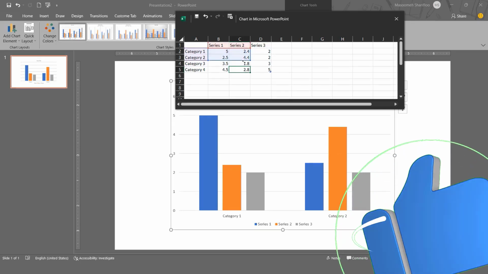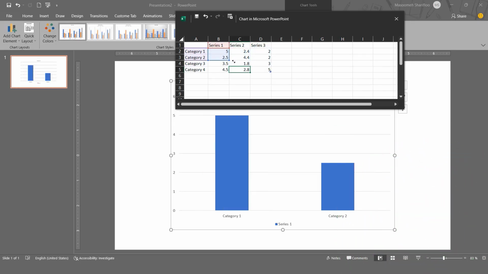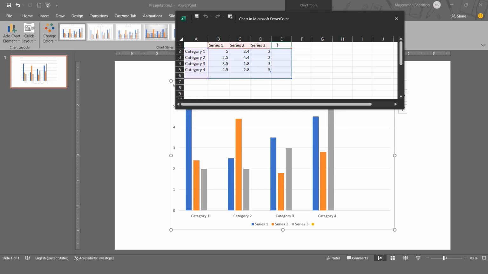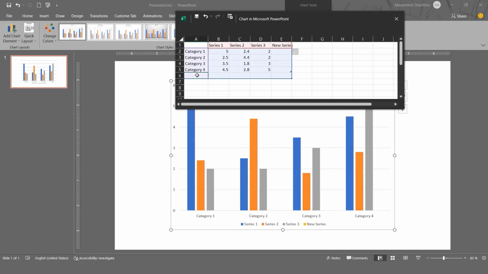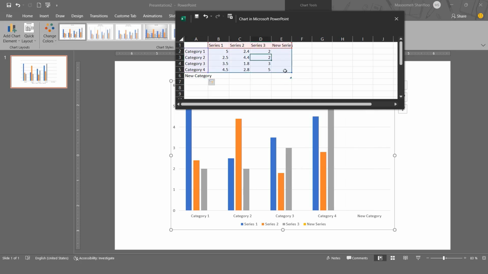To increase and decrease the number of series, you can drag to increase or decrease the series. I increase the number in this way. Then I can enter a new number for series here. You can enter any amount that you want. Also for the categories, you can add any amount. Just pay attention to this blue framework. It will show you the amount in the chart based on its place. You can fill the amount and it will be shown in the chart for you.